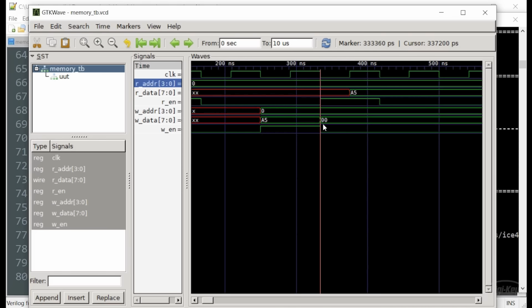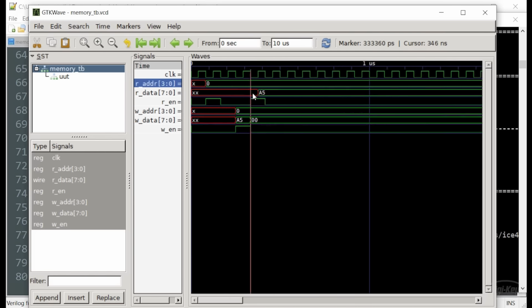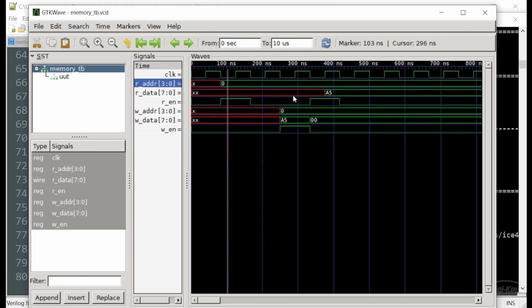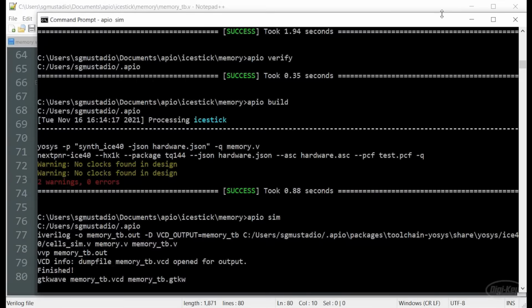So after I reset those, I set the read enable line high. The read address is 0, but interestingly enough, that read address is not getting set, although it does look like it's working. At address 0, A5 gets clocked into memory, and then at address 0, I am reading out A5. So the memory's working.